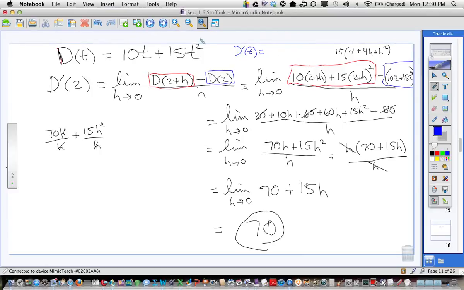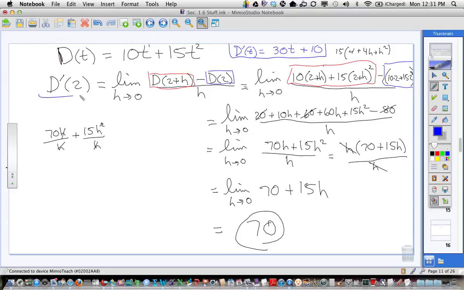Yes, okay, you're doing that one first. 30t, wouldn't it? I'm doing the shortcut now, right? So wouldn't this be 30t to the first plus 10? Right? The derivative of 10t to the first, bring a 1 down in front, right? Well, 10t is a line and the slope is 10, yeah. Wouldn't that be the d prime of t?